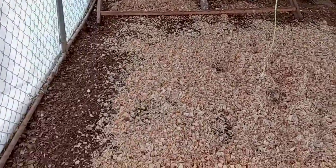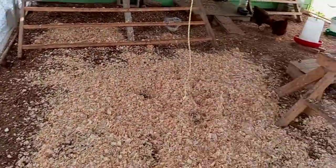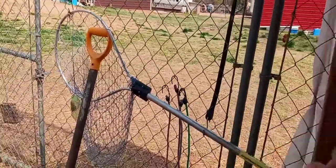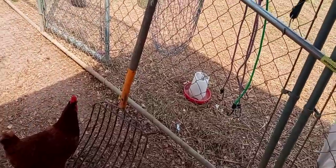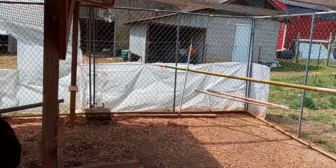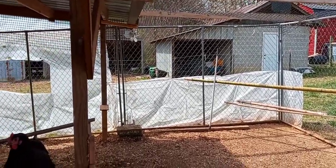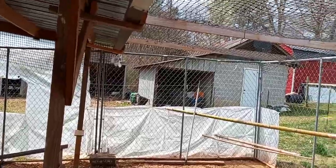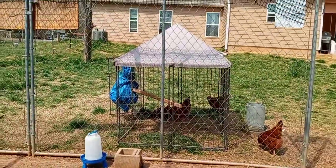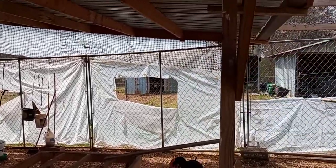I've got some essential oils, lavender with water in a spray bottle, and I sprayed around a little bit. And then I did take off that top piece of plastic, and the plastic on this section. I have a tarp that will fit this whole square. So I'm going to put a tarp on with a bungee cord on both sides, so if it gets real cold or real windy, because we're going to get a lot of storms, I can just throw it up real quick. That's basically just for wind anyways, because it's going to rain in here anyhow. The house kind of stops the heavy wind from the front, so it doesn't get too bad coming in here. And I can always just retape up the windows over there that I pulled down.